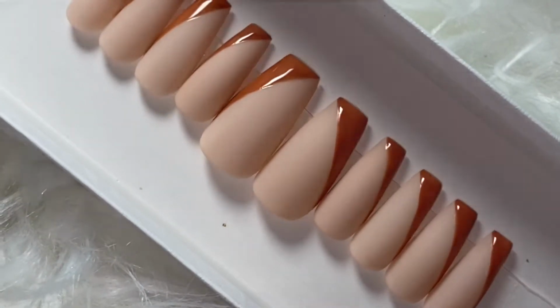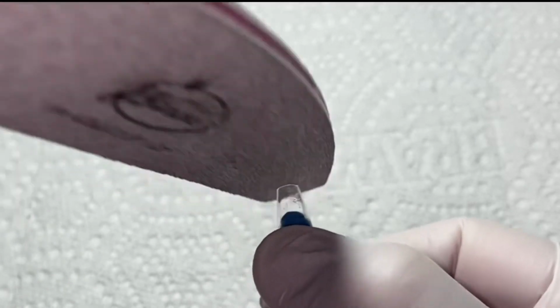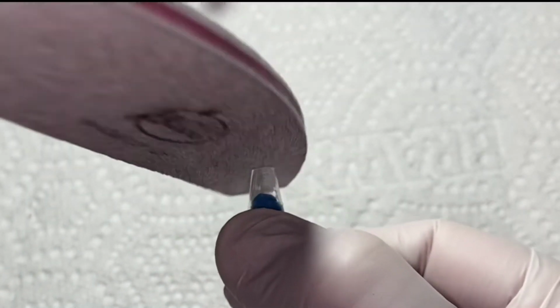So today I want to show you guys how I created this side French. I'm gonna start from the very beginning when I file and buff all the way to the end where we add the top coat. So keep on watching.